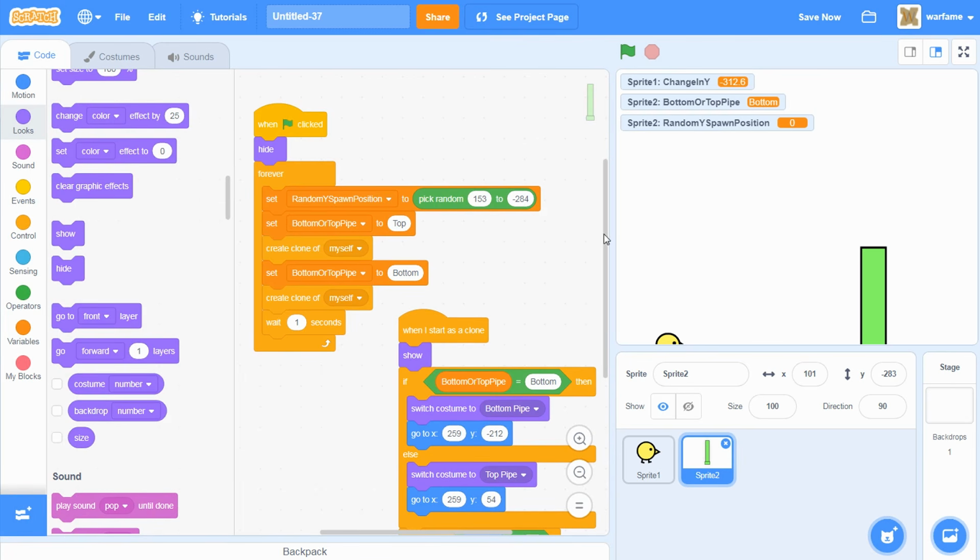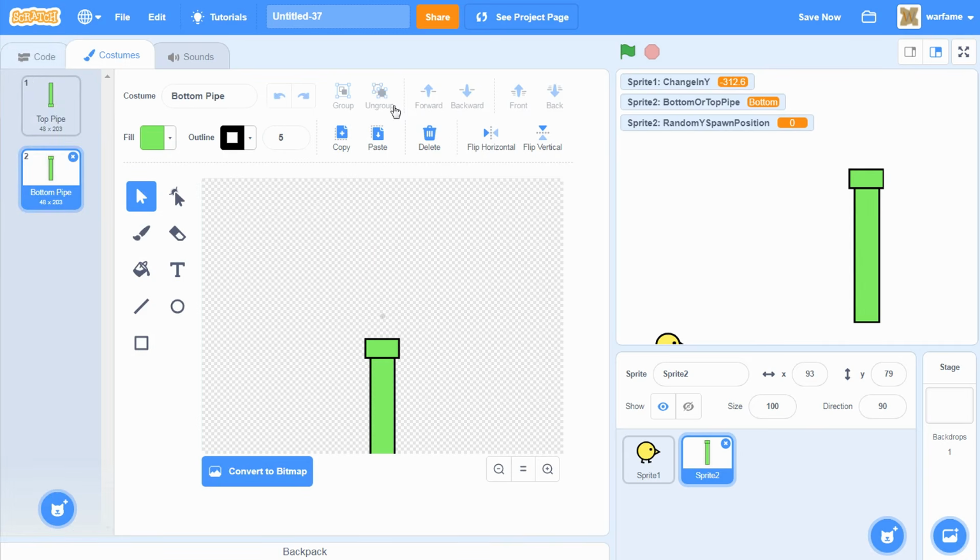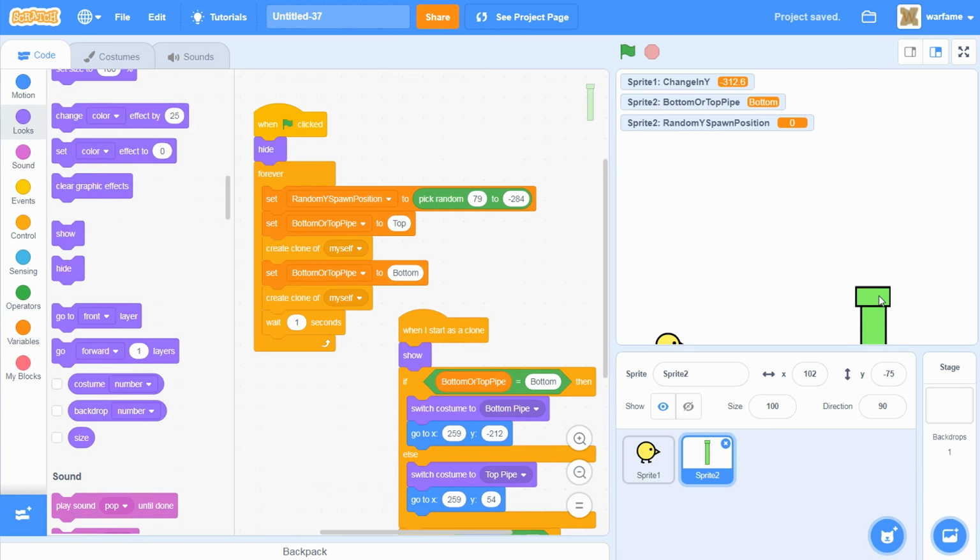And let's find our range in Y positions again now. For the top pipe, I'd say Y position 79. And for the bottom pipe, I'd say Y position -79. Alright, that works well.